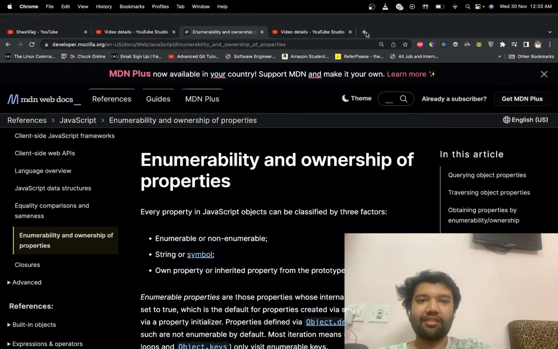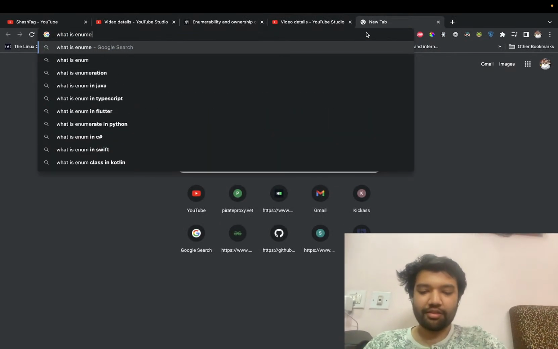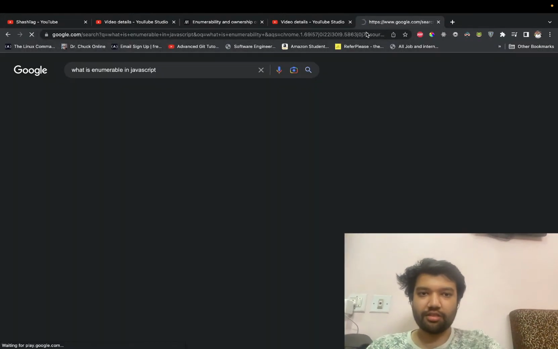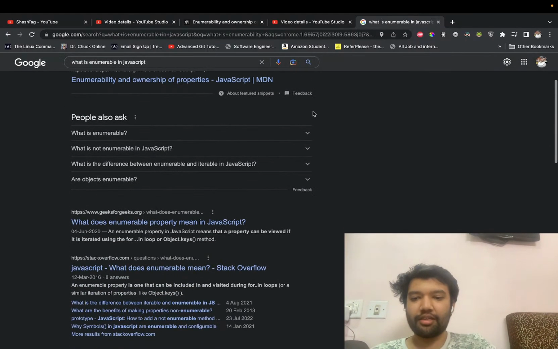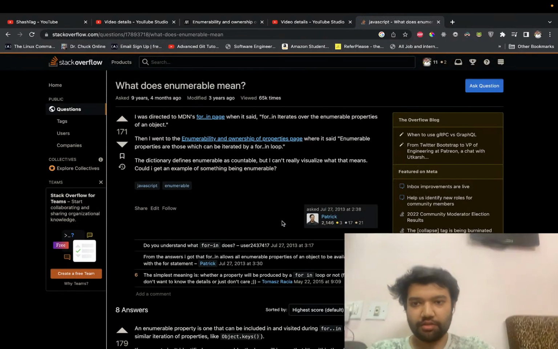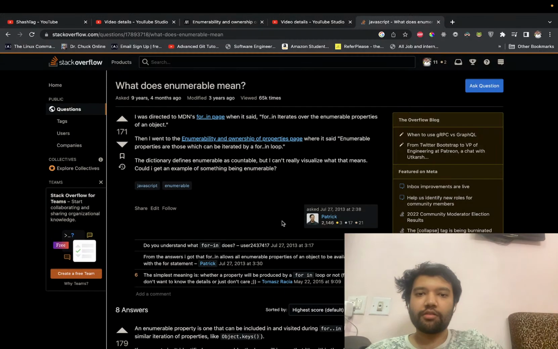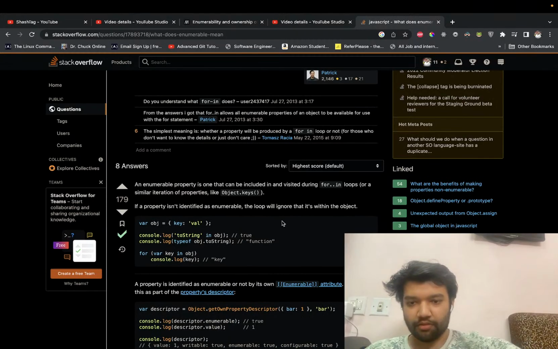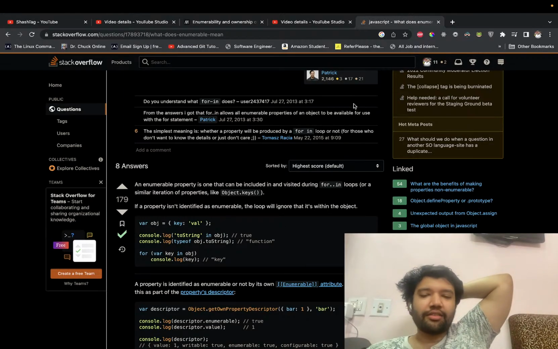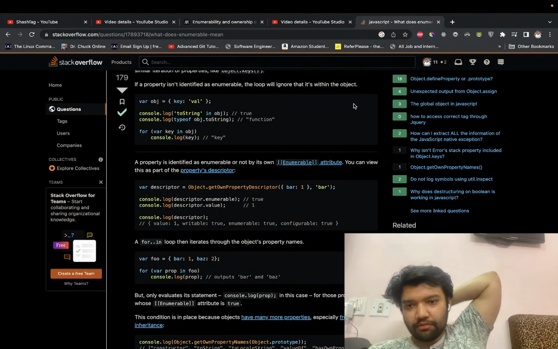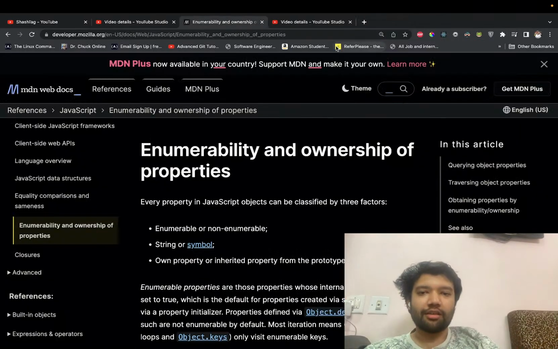Basically, an enumerable property is one whose internal flag is set, so it can be visited through a for loop. Cool. So now it makes a bit of sense.